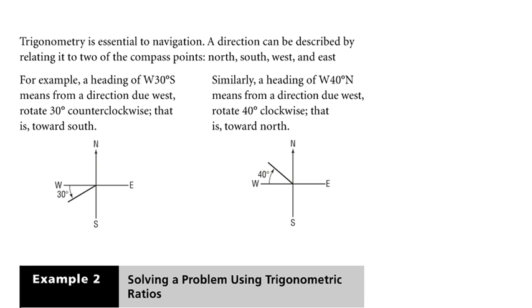Okay, headings. So we're going to look at some headings so that we can do some bizarre, contrived word problems. Our first heading, notice, is west 30 degrees south. So you start at straight west, and then you head south 30 degrees, and you end up at your terminal arm or your direction, I guess, which will end up being your terminal arm a lot of times. Okay, so notice that for that same arm, I could also start south, then go 60 degrees west. So west 30 south is the same as south 60 degrees west.